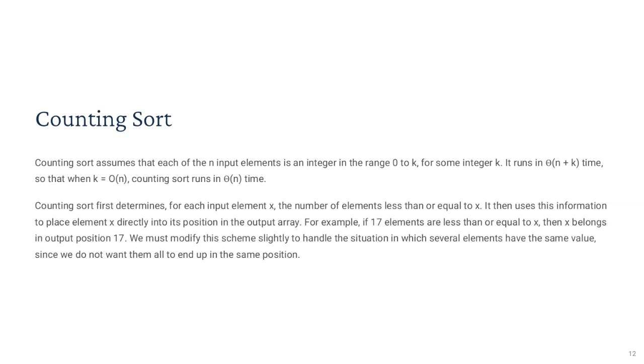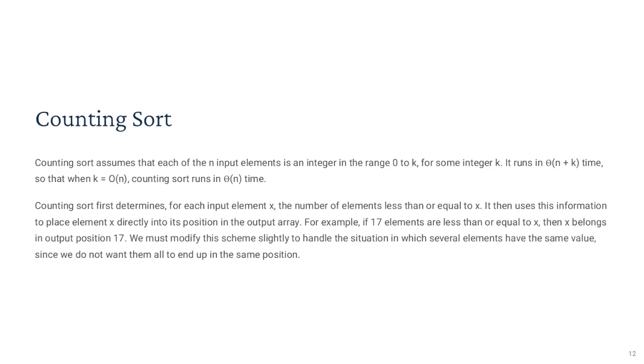The counting sort algorithm can be described step by step. First, it initializes an auxiliary array to store the counts of each integer value. Then, it iterates over the input array, incrementing the count of each value in the auxiliary array. Next, it computes the running sums in the auxiliary array, which indicate the number of elements less than or equal to each value. Finally, counting sort iterates over the input array in reverse order, placing each element into its correct sorted position in the output array based on the auxiliary array values.